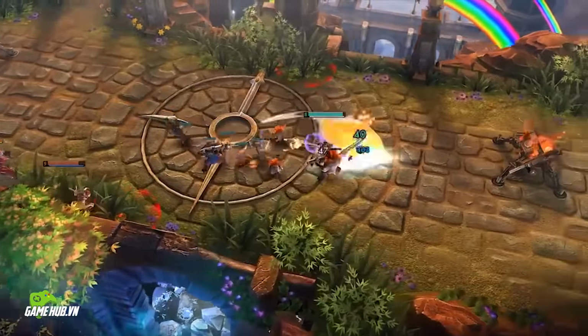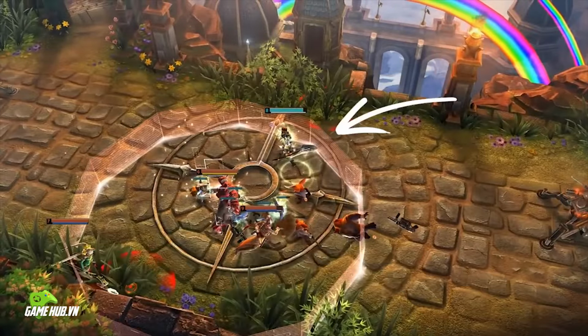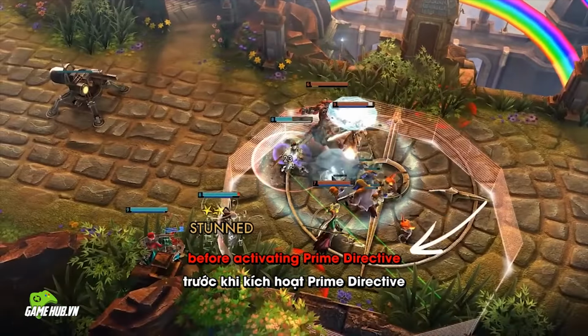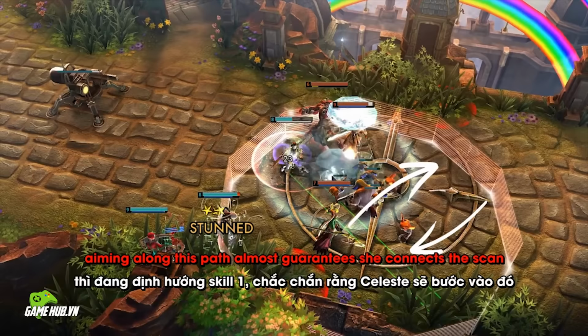Once Celeste is near, Arden and Vox engage hard inside the gauntlet. With Alpha's turret nearby and her teammates approaching, she rotates directly into and around the enemy team before activating Prime Directive. Because Celeste must retreat from Catherine and Kestrel, aiming along this path almost guarantees she'll connect her scan.